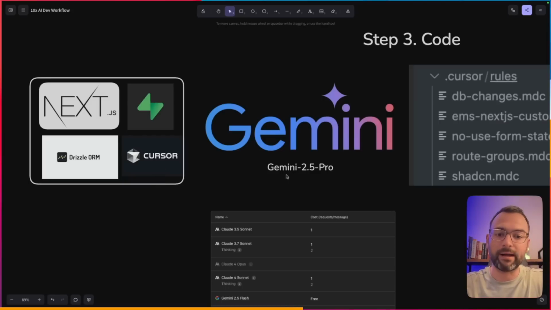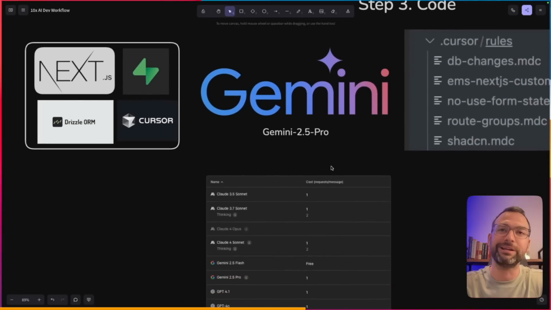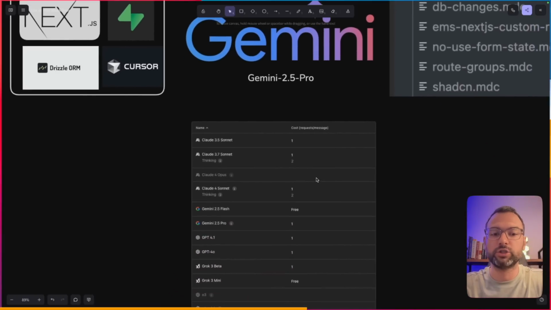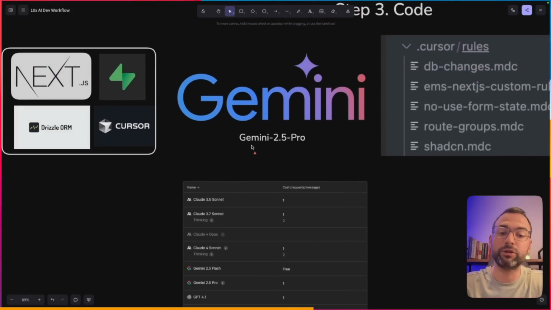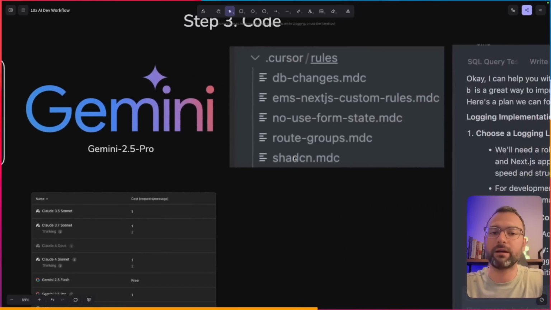So you get 500 Gemini 2.5 Pro requests completely included in your $20 a month plan. I just wanted to point that out because it used to cost 5 cents per request. It was still worth it when it was 5 cents per request, but now that it's included and you get 500 requests, you are going to speed through your projects and run into way fewer errors just by using this model. It's amazing. If you haven't used it, I cannot recommend it enough.